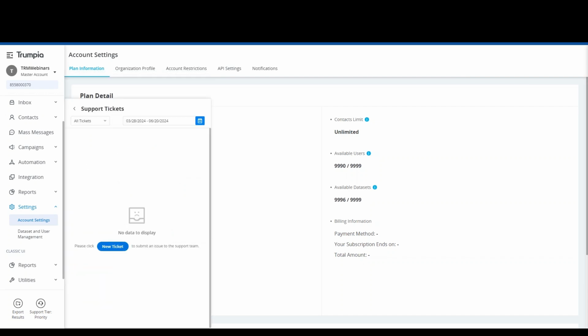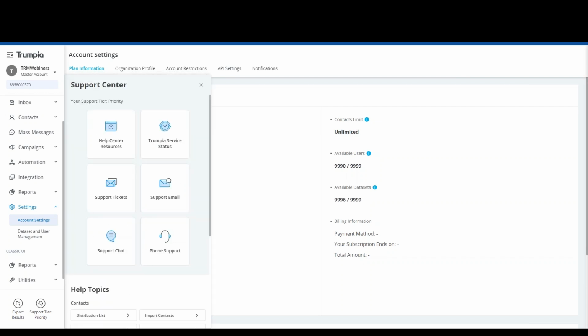Support tickets lead us over here. This is a good way for you to create a new ticket, and you'll be able to reach out to us on support. We get back to you pretty quickly, and for any issue you might be having, it'll give us all the information we need. You just tell us what's wrong, and we're able to help you out there. If you don't really like the tickets, you can always send us an email. If the support chat is live, you can use our support chat here. If it is not live, this will be grayed out. It is live fairly often, so you should often see this on. And then again, if your plan does include phone support, this option will be there for you.